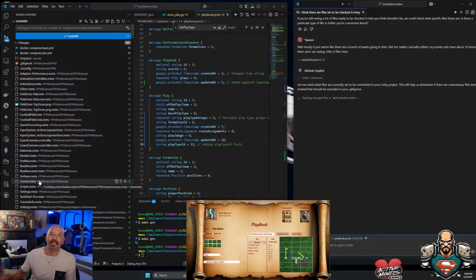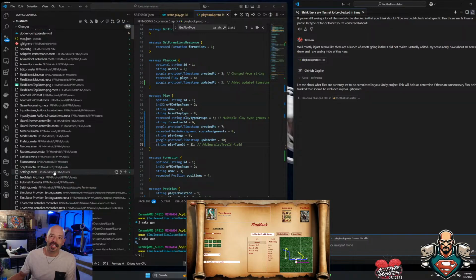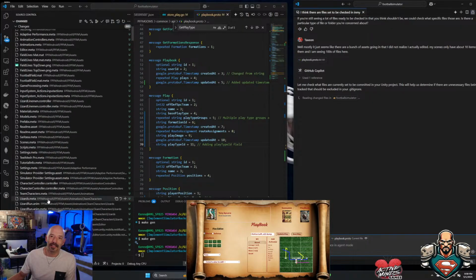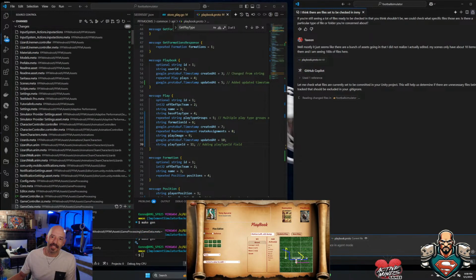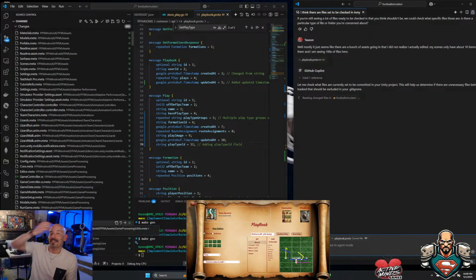I mean, look at my lizard man here. He's got two files all by himself, and not to mention all of his materials and models and prefabs and parts that go in with it. And then these text meshes, which have to be on there. And we got more lizard stuff down here. And the animations, the walk, the run, all that stuff. So yeah, I guess it might be valid, but just in case there's a bulk chunk of files I don't need.